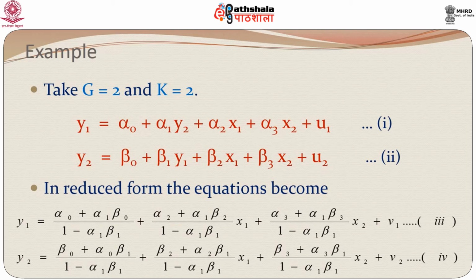Similarly, take y1 from the first equation, substitute that on the right hand side of the second equation, and then simplify and you get equation 4, which is y2 in terms of x1 and x2. So, now you see that 3 and 4 simply have an intercept and two terms with coefficients, which involve only x1 and x2, the exogenous variables. So, the right hand side of 3 and 4 are independent of the endogenous variables y1 and y2.